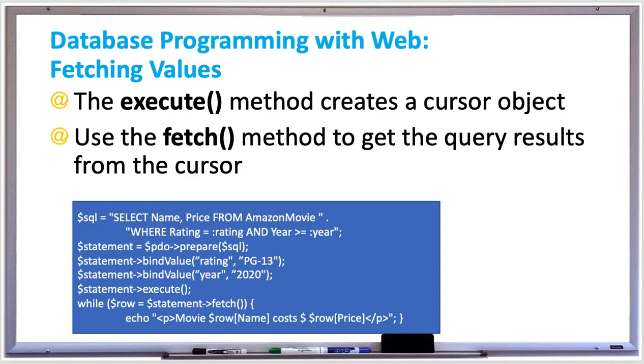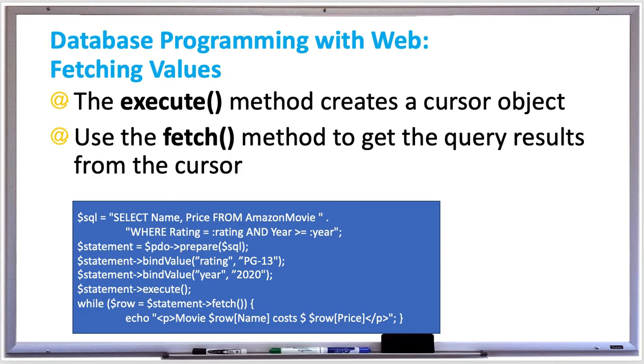So the execute function call creates a cursor object when you execute a PDO statement with the select statement. Fetch returns an array of indexed row data, or false if no row is selected. The row data is either indexed by the column name or a column number, and use a loop in the cases where a select statement returns multiple rows of data. To move a cursor, each call to fetch returns the next row from the result table or returns false if there's no more records to return.